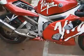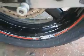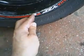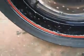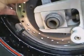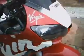So anyway, the wheels, I'm going to give them a sand down or something, get rid of this sticker, whatever it is. And then just give them a light coat of black paint or something. I'm going to get a new wheel on. Jesus, them discs are knackered. I'm going to do the same with the front, polish the front. Them discs are alright, but the pads are bad. I'm going to clean the forks up, probably renew the seals, something like that.